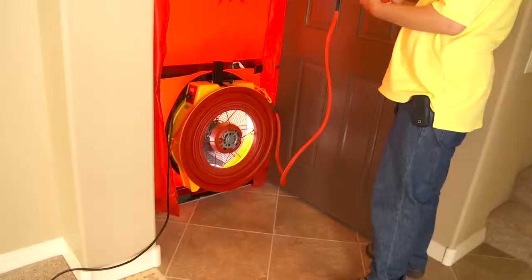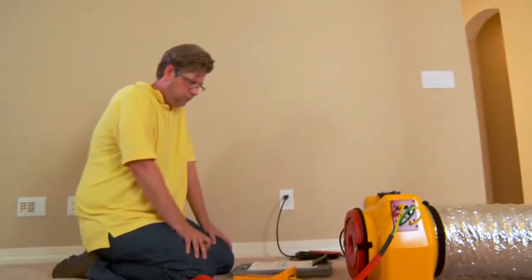And it doesn't stop with the construction. Next, we want to ensure that all the appliances also meet the same strict standards set by Energy Star. But don't take our word for it. Every Energy Star home is third-party certified to ensure they meet these rigorous standards. Energy Star. It's good for the environment, it's good for your quality of life, and most importantly, it's good for your pocketbook. Just think of what you can do with all of that money you save.